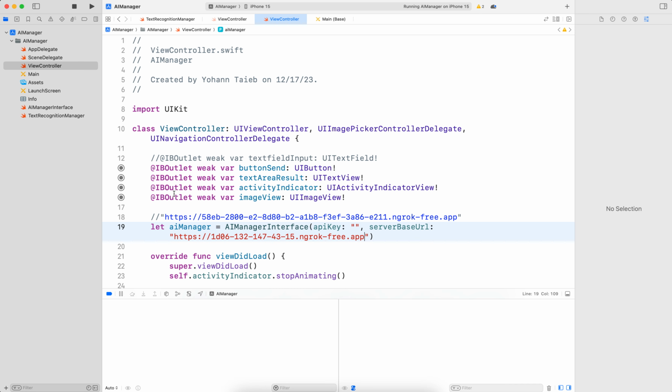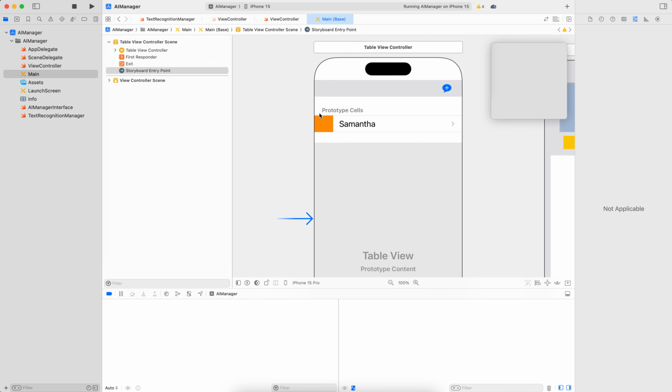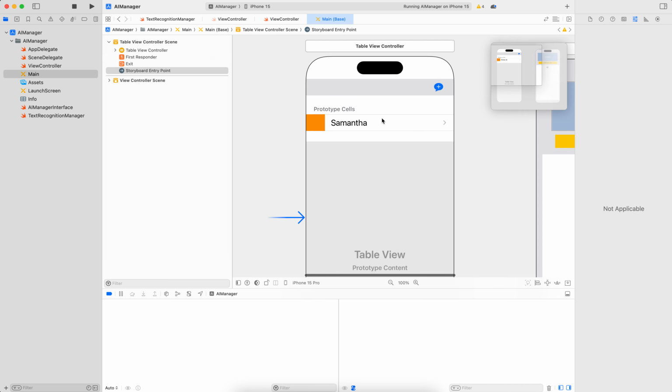What we need to do right now is create the structure or the classes for the message and the thread that we're going to be using in the main table view. So each cell will be a thread, and inside of the thread you will have a series of messages, and a message could be text or an image. How do I know that?